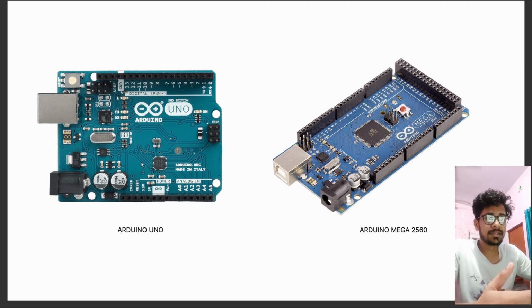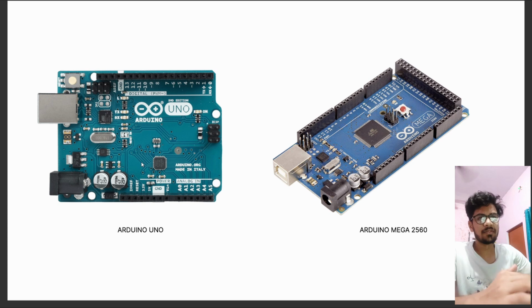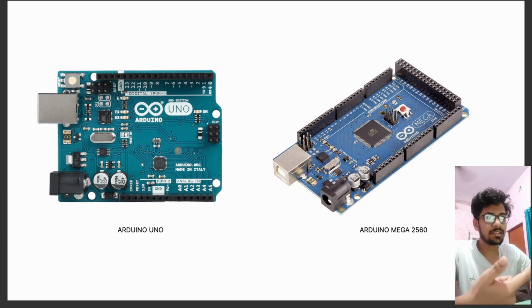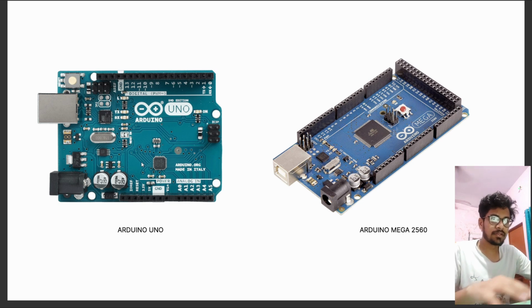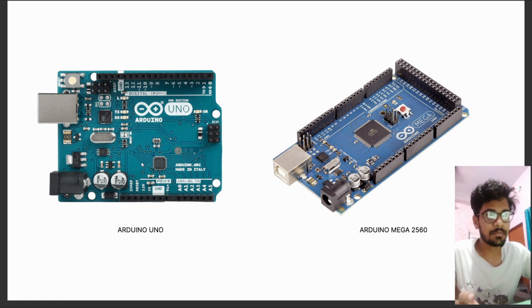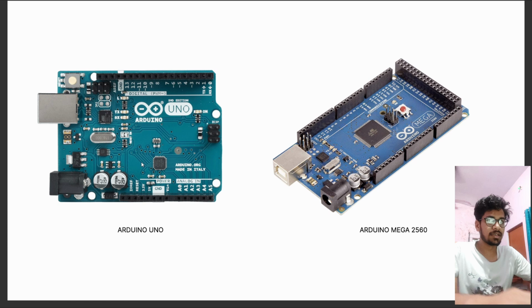In this lecture, first we learn the basics of Arduino: what is Arduino, what are the components of Arduino, what are digital pins and analog pins, how we connect it to the laptop, and how we upload the code. This is important to build projects. In this lecture, we'll first learn a little bit of theory, and in further lectures we do some projects and assignments. So let's get started.